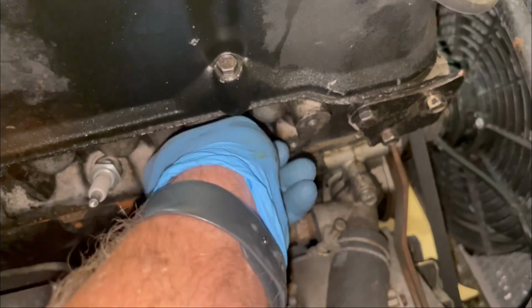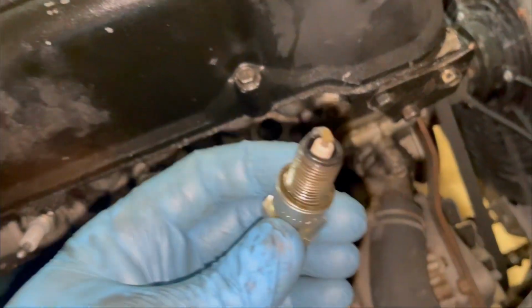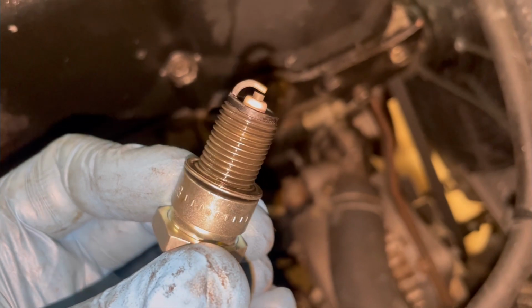And yeah, so we're going to go ahead and just jump right into this. I've cracked all the spark plugs loose. Let's take a look at the plugs that come out of it. All right, plug number one. Number one, nice and clean.